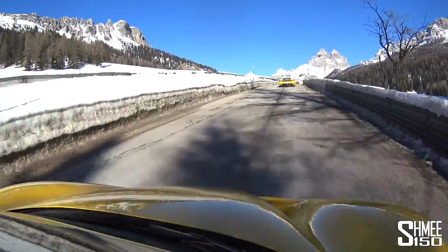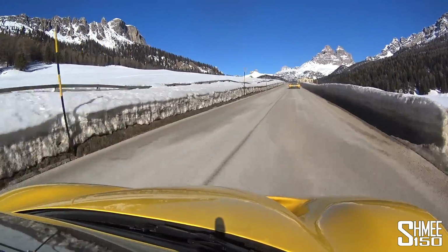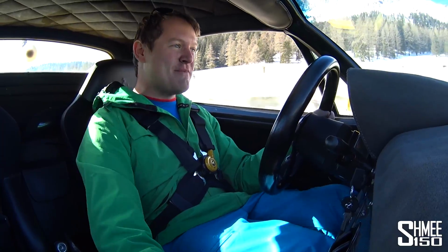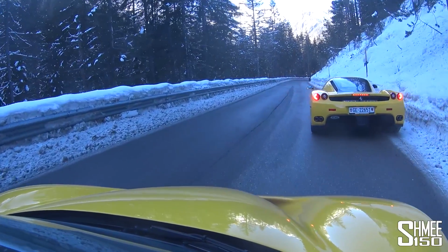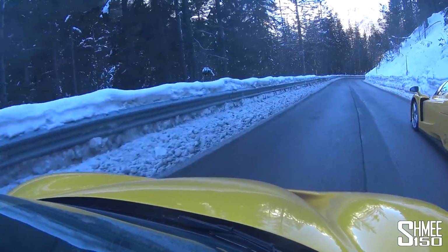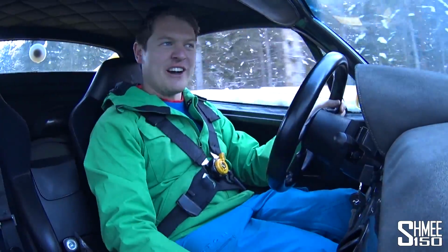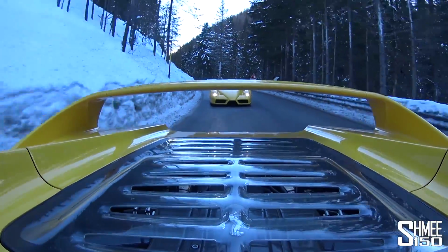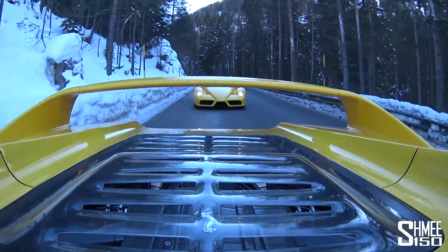That sound, it's completely intoxicating, it's spine-tingling. It sends shivers through my whole body while we accelerate. Oh, don't want to miss a gear. We're overtaking the Enzo. But genuinely, I kid you not, the muscles in my cheeks are actually starting to ache from this non-stop ginormous smile. I don't think you can necessarily blame me.